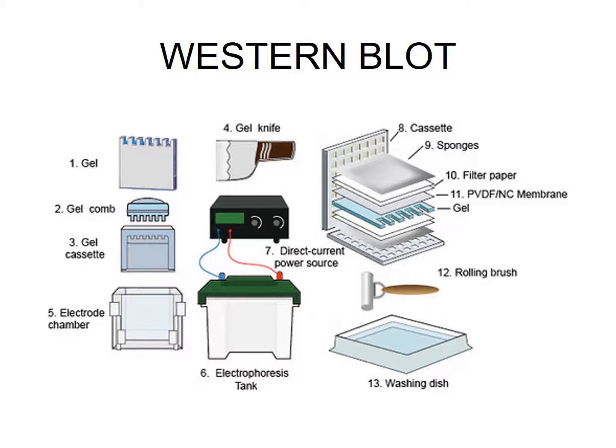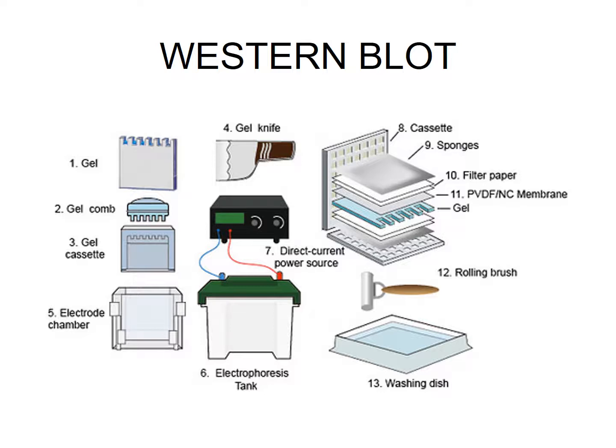This is just showing how you cast the gel. Here's the gel comb, here are the little holes. Gel knife, I don't even know what that's for. I never used the gel knife. And then here's the chamber. You put this in, you apply electrical current in electrophoretic buffer, and proteins, if they're SDS charged, will move to the positive pole, which will be the platinum lead down at the bottom here.